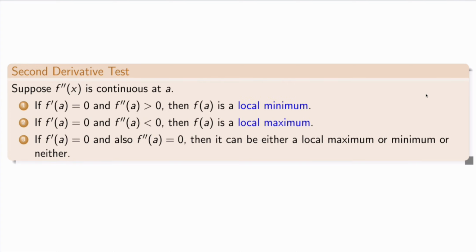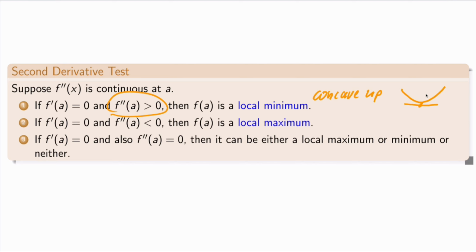So here it is. Second derivative test. So we assume that f double prime is continuous at a. And then if f prime at a is equal to 0, so that f double prime at a is positive, okay, then f has a local minimum. Do you remember? F double prime positive means concave up. So we have a smiley face condition, right? So it's a happy face. Clearly, the point where the derivative is 0, which is here, okay, so at this point the derivative is 0. This is clearly a local minimum.